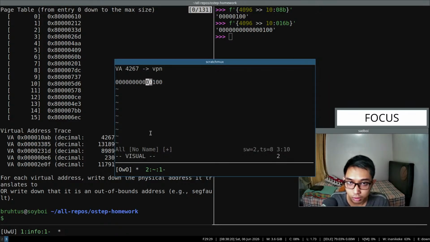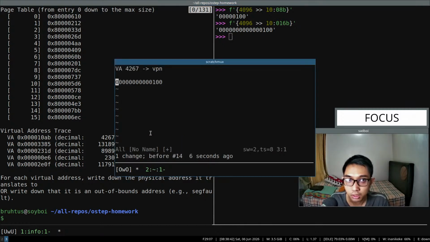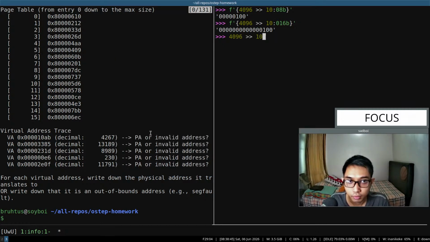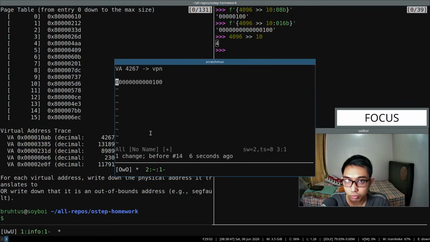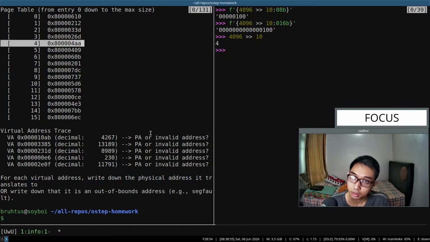Something like this, and because this is the prefix of the binary, we don't need this one, so it becomes something like this, if I understand correctly. So it is virtual page number 4. Let me check. Okay, it is valid, I assume.